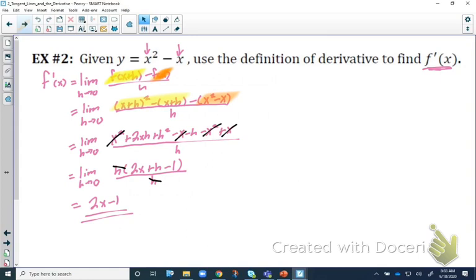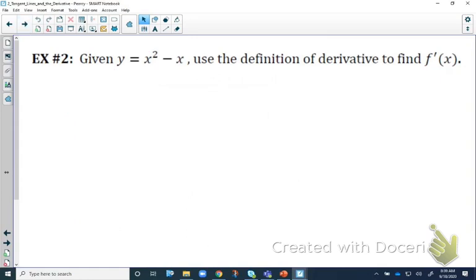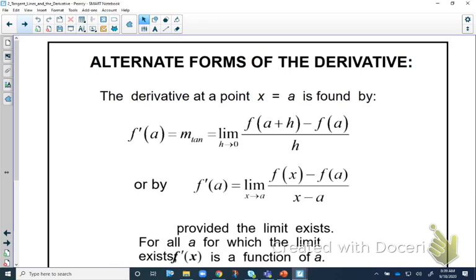So now, moving on, we're going to take a look at what's known as the alternate form of the derivative. So the first one that we see here up at the top, that's the limit definition of the derivative, where h approaches 0 for the limit. Well, the alternate form of the definition is going to take the function that we had, subtract something where we're evaluating the function at, and we're going to say the difference of the denominators is going to be whatever x is minus whatever a is, and that is how we're going to evaluate this.